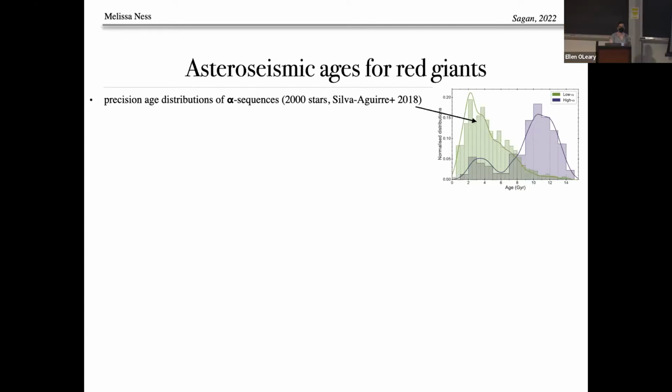The second part of this question is why the alpha-rich and alpha-poor sequences are so well separated. Yeah, there are different reasons thought to cause that. There are natural explanations in terms of chemical evolution, that there is a natural transition. There's also the thought that they formed from completely separate events, that the high alpha disk formed first and the low alpha disk came in a gas-rich merger. There's both observational work that seeks to explain this and simulation work, and I think we don't have a clear consensus on that yet.